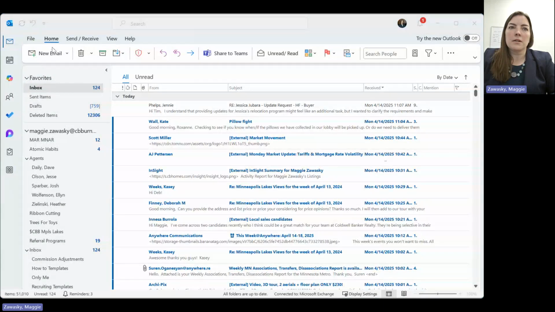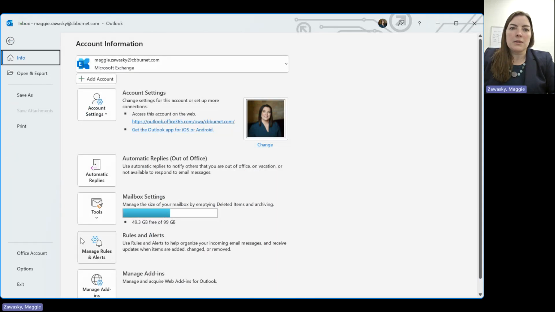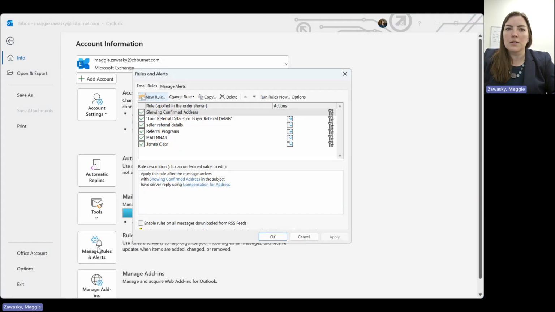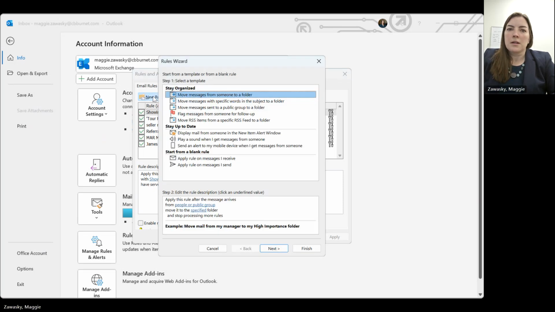And we'll go here into our email system and come down to rules and alerts. Your system might look a little bit different, but odds are if you go into settings, you'll be able to find it there. On the rules and alerts page, you're going to come to wherever you find a new rule button and create that. So what we want to do is create a new rule.